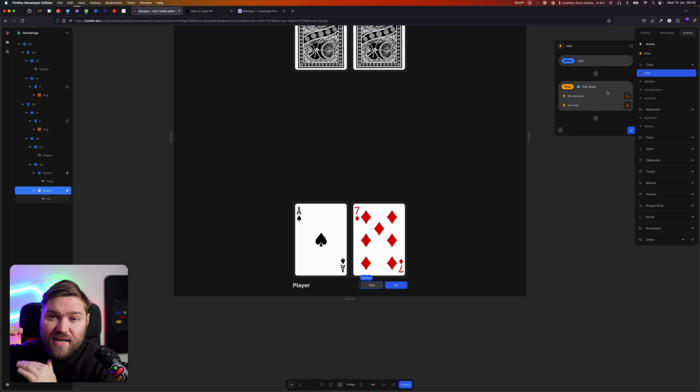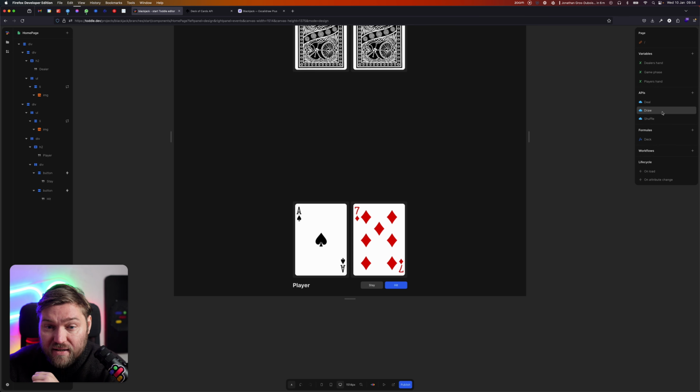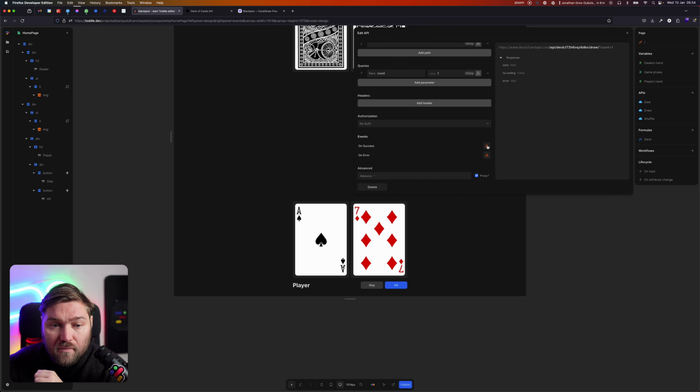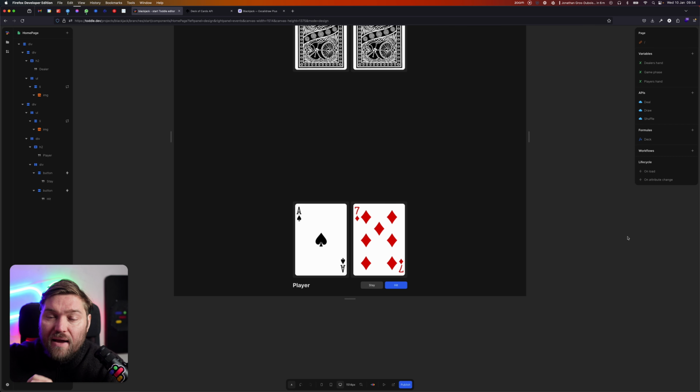And these are technically separate, like it's its own workflow, but they're assigned to the same event, which is the API comes back. The difference is that when I define it on an API level, right, when I define it in here, every time that API gets called, no matter how it gets called, it will execute that exact workflow, that success or error workflow, every single time.